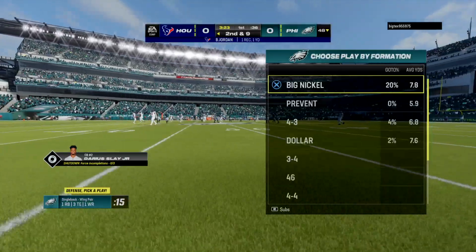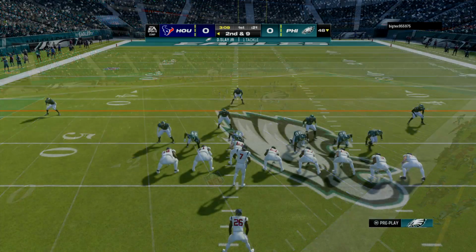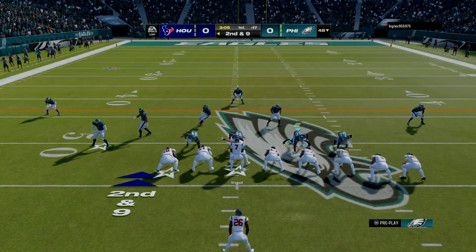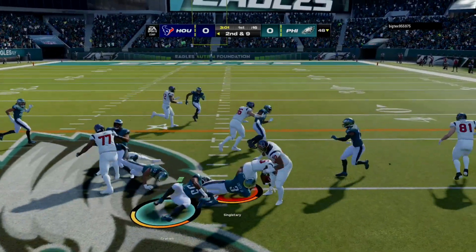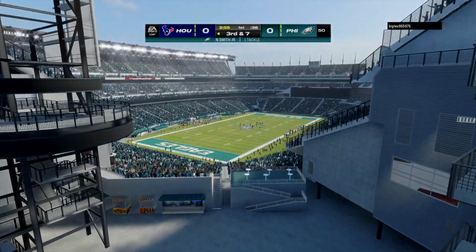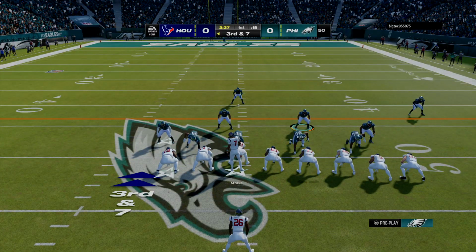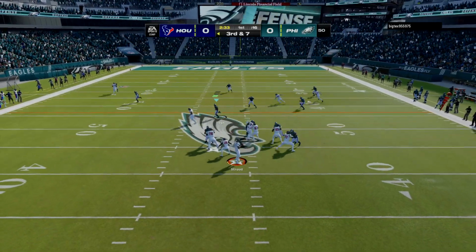Oh, it's time to give a little credit there to the defense. They played that very well because it was a drag route, and he ran it a little shallower than normal as he worked straight across the field. He was hoping he'd get lost behind the defensive line, but once he made the catch, nowhere to turn upfield and gain any yardage. And he's down right around midfield after a gain of 2, maybe 3. So 7 yards from the 1st down here as they come up to the line of scrimmage. From the midfield stripe, they'll look to throw.